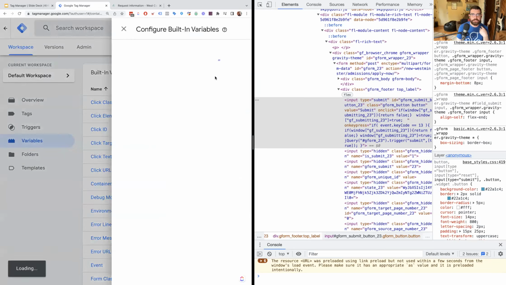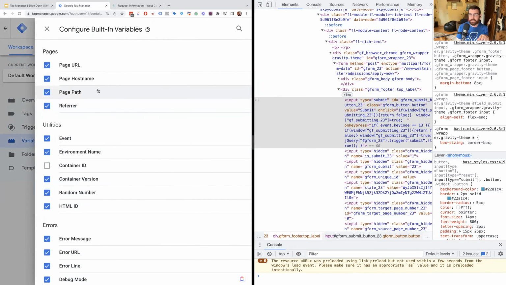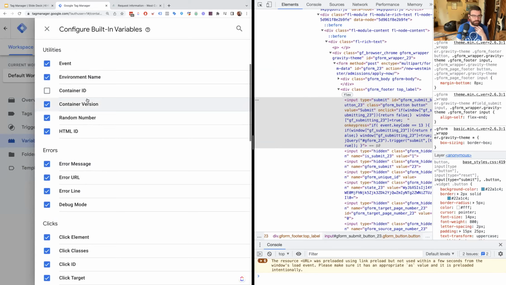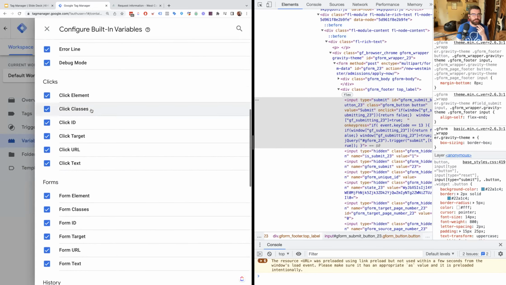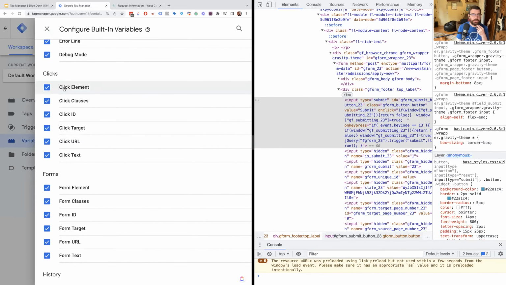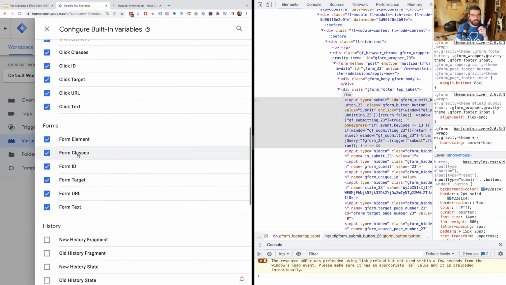So what I usually do is I'll go to Configure in the top right-hand corner, and all these ones are going to be activated by default. And then the ones that are really important, clicks. So all the elements of somewhere where someone's clicked. You can also do form submissions. These can be a little bit more complicated. That's why I go for the click when we're getting started and just learning about how this all works. This is going to be a lot easier for you if we do the clicks.